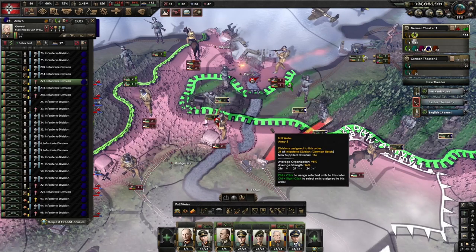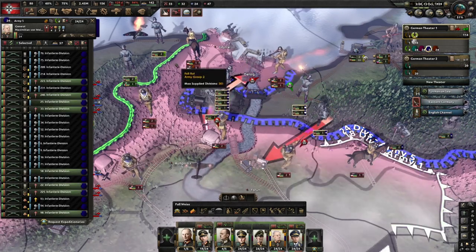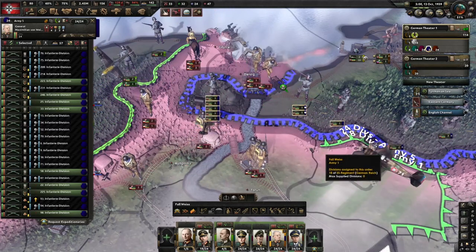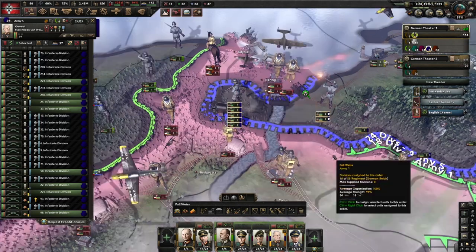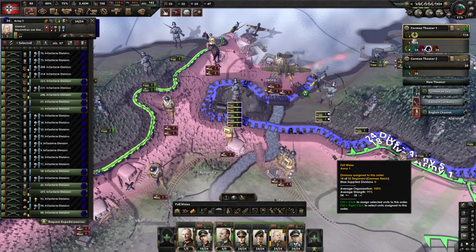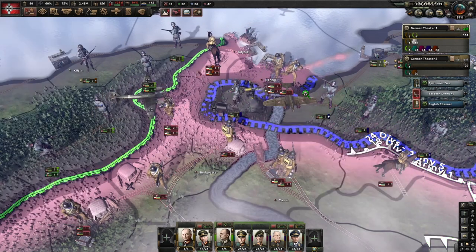Well, I'm not 100% sure that it actually is for halt, but that's what I'm going to say it's for. So basically just select any of your divisions here, press the H hotkey, and they'll stop whatever they're doing, whether that's moving or attacking. H doesn't unassign them from their frontline order either, so it's a real handy way of stopping your units shuffling or attacking if they're starting to do things you don't want them to do.